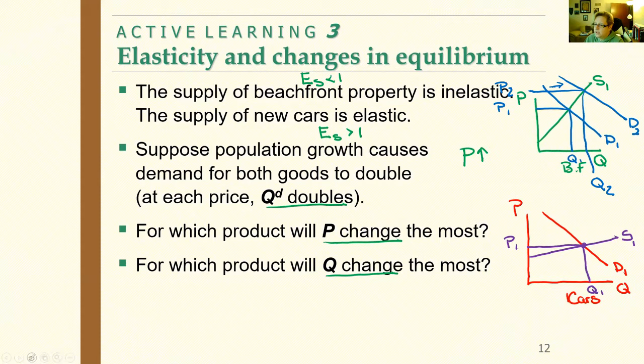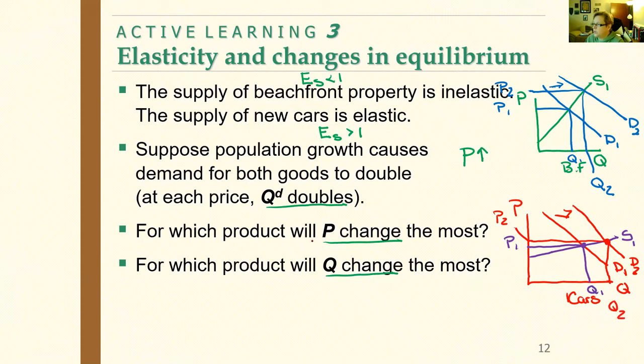Now, the demand curve is going to shift outward and to the right. So we're going to shift it. I'm going to try to keep it about the same amount. Let's see if I can do this. To D2. And let's find our new equilibriums. So P2 will be here, and Q2 will be way out there.